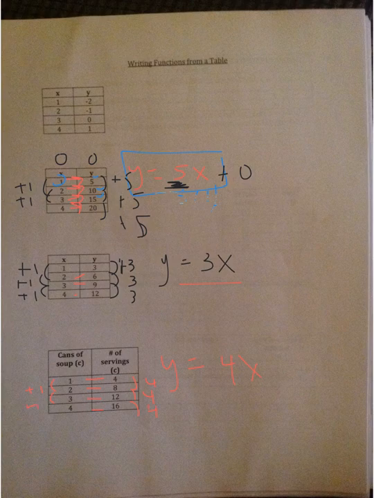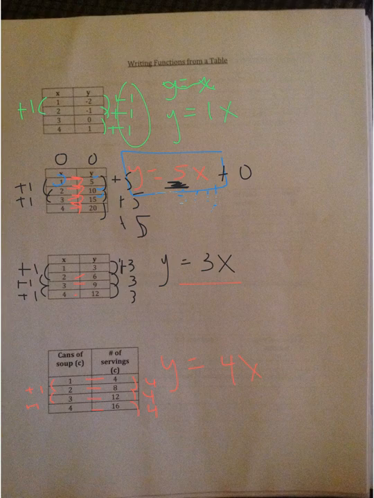Let's go back up to that top one. So I have negative 2 to negative 1 is plus 1. Negative 1 to 0 is plus 1. 0 to 1 is plus 1. Over here is plus 1. But this isn't a y equals 1x. Y equals x would mean that they would have to be the same. Whatever x is, y is. So it's not y equals 1x. But we do have a common difference of 1. So we have 1x. But what happens from that 1x to get us to that negative 2?